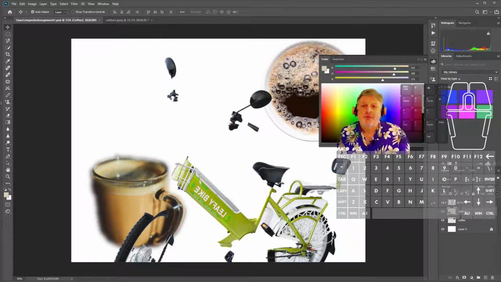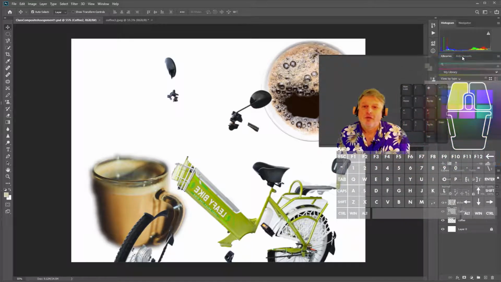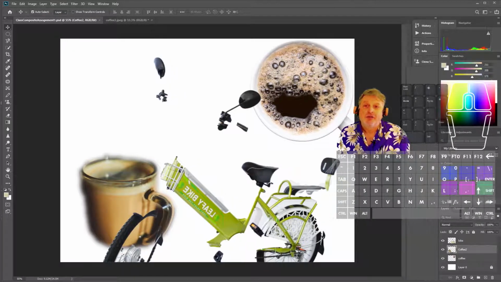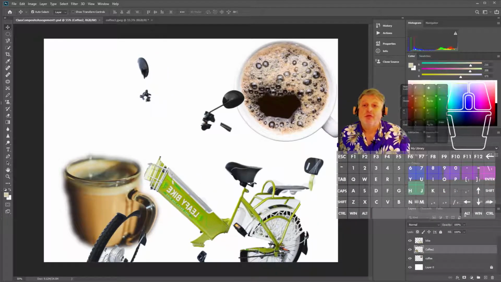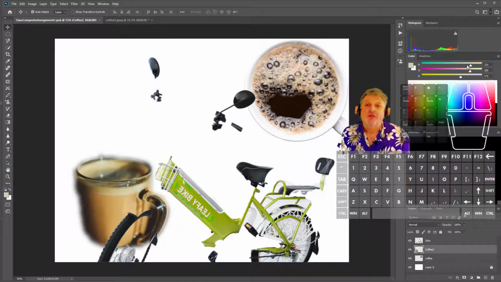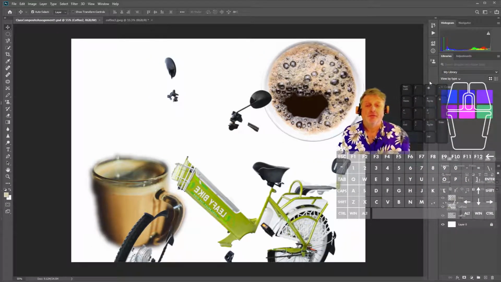Since I don't use this library at all, I could shove it over there, and now I've customized this particular layout. If I want to go back, I can go under here to Reset, Reset Photography, and it will go back to the way it came from the factory, just so you know that's there.